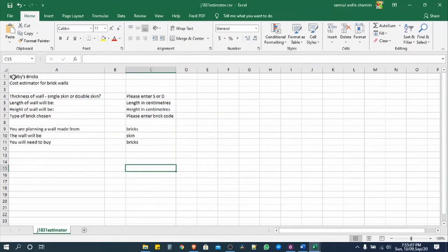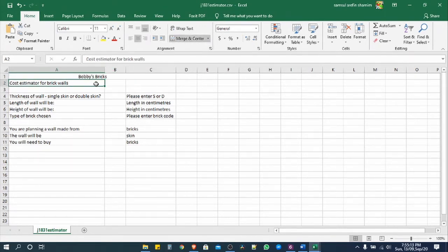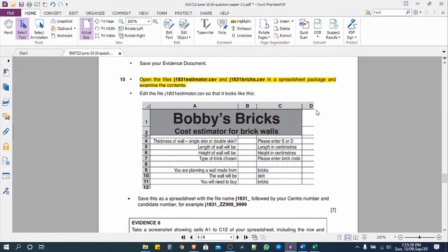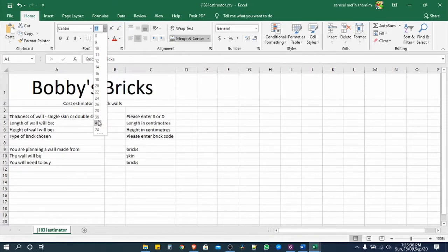So up to C we have to select, then from here merge center, as well as this one C up to C. So let's merge center, because in the question it is up to C and the second row is also up to C. We have to merge it up to C, column C. So we merged it. Then let's change the font size. So let's select this one.